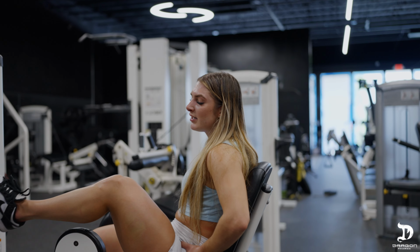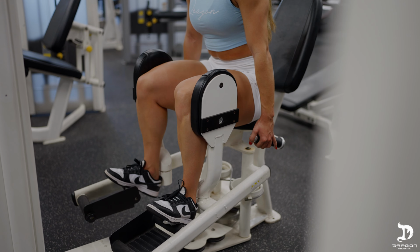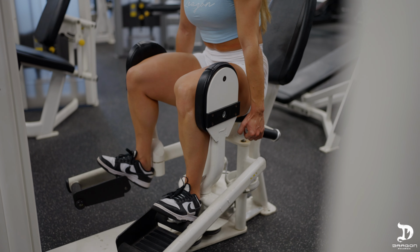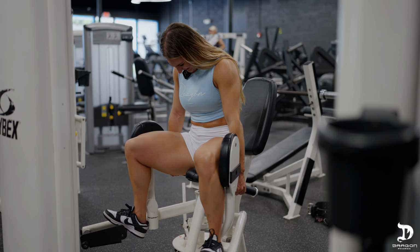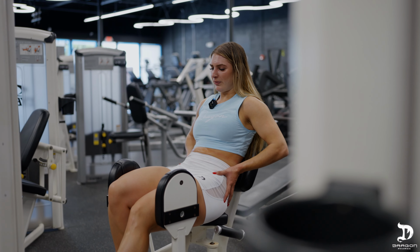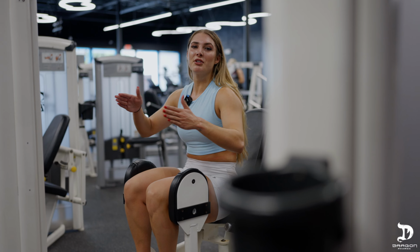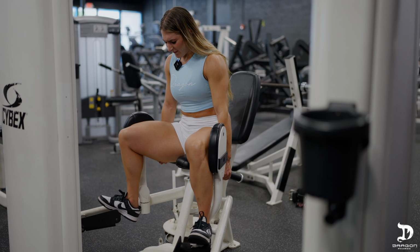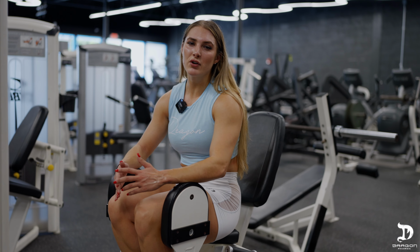So I just did 15 reps there. Nice and controlled, not swinging it, really thinking about using your glutes. So, I don't know if you guys can see in the video, but I'm literally shaking on those last reps. It's easy to just move it, throw the weight, but when you really slow things down, I do it with my clients and you really feel the difference. Some things, yes, you can push more weight and it doesn't need to be that slow, but other machines like this, just really focus on feeling it.